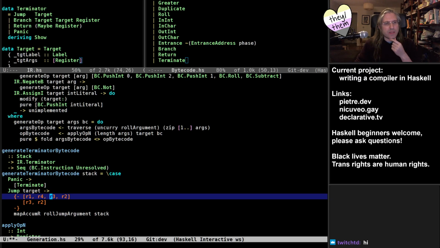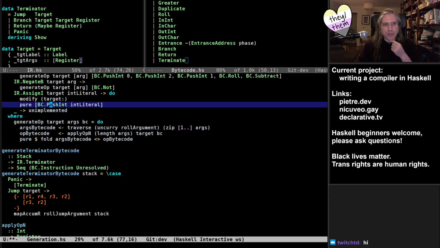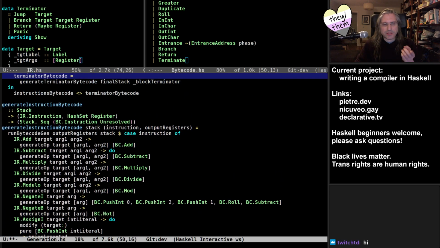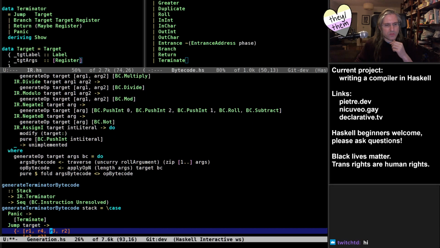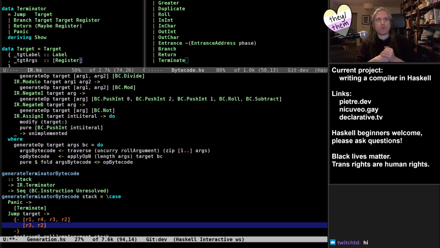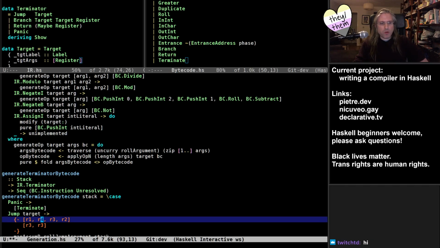Now, where this gets tricky, and where I think the code we wrote yesterday is wrong, is what if the same register appears more than once? Which I think is perfectly possible. Like, if it's this, for instance. If it's this, so not only do I need to pop R1, R4, and R2, but I need to duplicate R3.